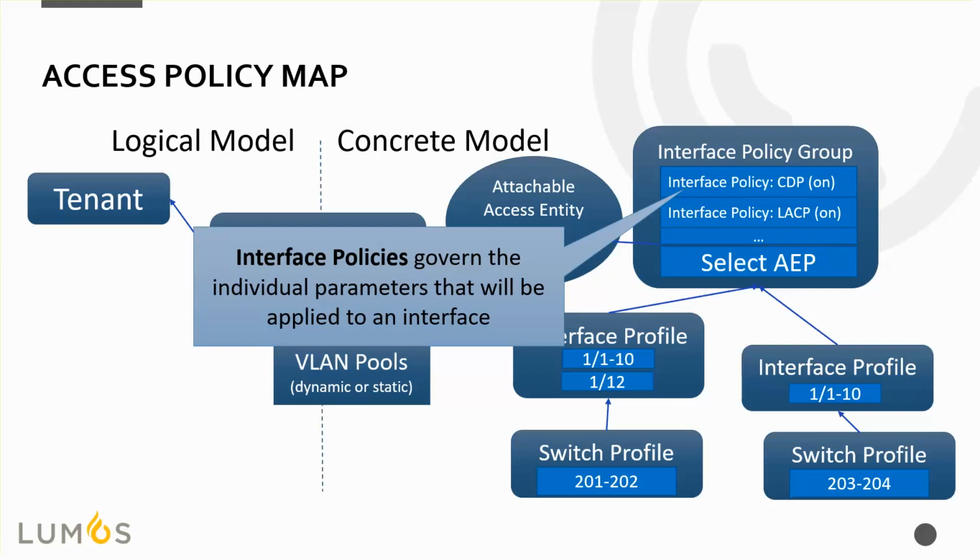Next on the list is policies. Policies are a menu item, right? We go ahead and create link level, CDP, LLDP, port channel policies. These are just items we can select. It's just like going in a switchport interface and selecting switchport mode on or switchport mode trunk, all these different speed, duplex. We have this control, so we're going to create these settings and select them in what we call a policy group.